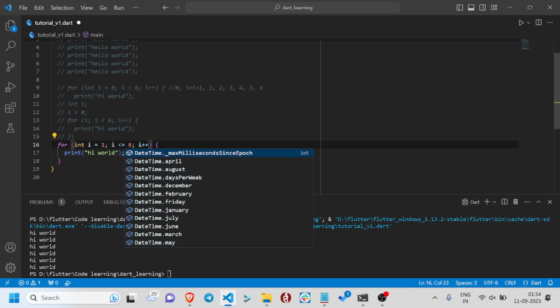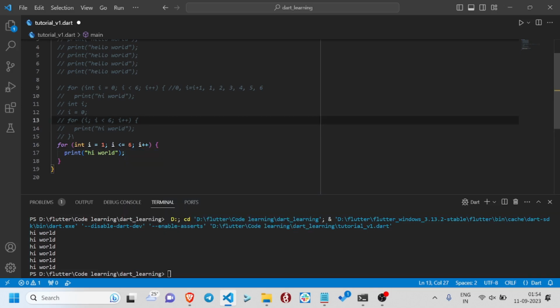Earlier when we were doing less than, it was not going for the exact value 6, it was going for values less than 6, which is 5. Now to keep things simple, because if someone is new, they might get confused in the values itself. I'll have to remember that when it is 0, we have to go for 5. When it is 1, I have to go for plus 1. That is, if you want to print it 6 times, then we go for 7. Now let's just keep it simple. I want to print it 6 times, then go for i equals 1, i less than or equal to 6.